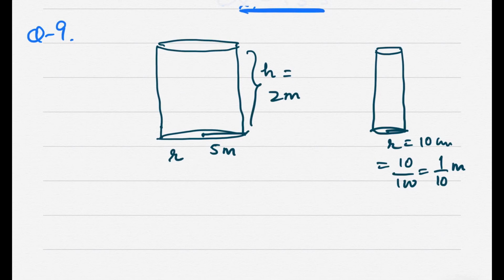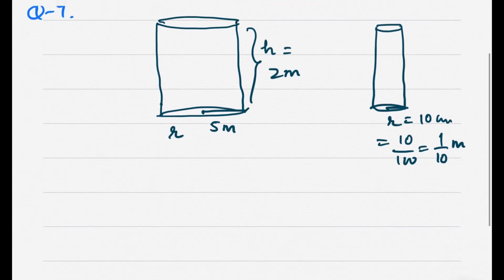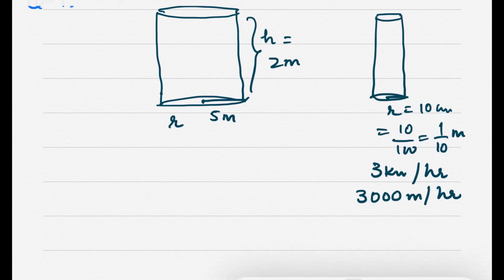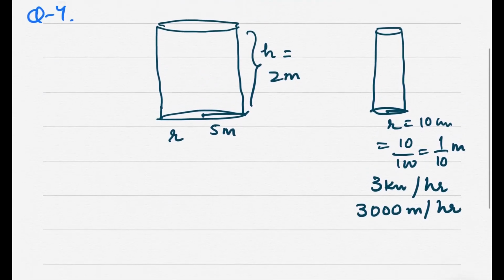Now in her field, right? Okay, so we have got the dimension, and instead of giving the height of the cylinder, they say the water is flowing at the rate of 3 kilometer per hour. Okay, so I can change into meters. I want all my dimensions in meters, so 3000 meter, right, in 1 hour. Correct. So I have got all my dimensions. Now I just have to solve.